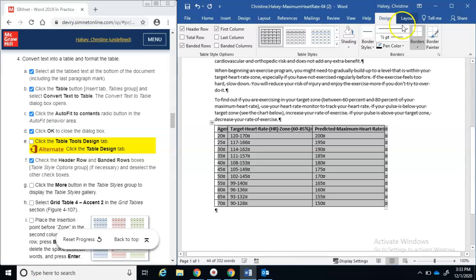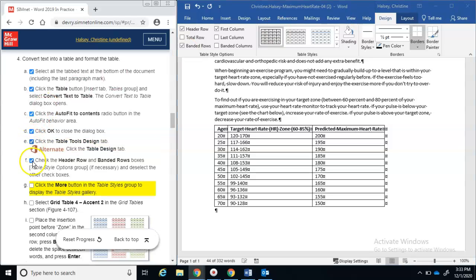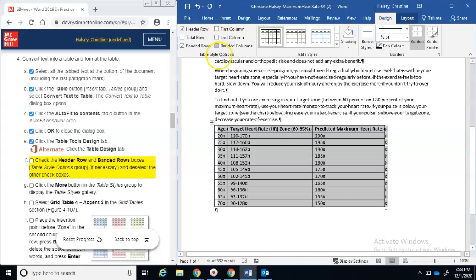Now you'll see we got Design and Layout tabs for the table. Right now we're on the Design tab. Check the header row and banded rows and make sure all the others are unchecked. So I had to uncheck first column, or deselect it.